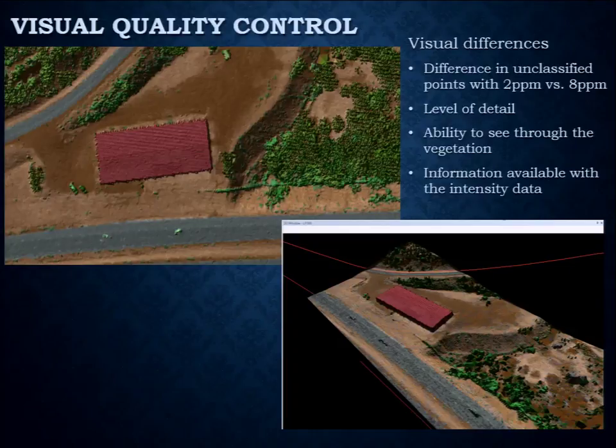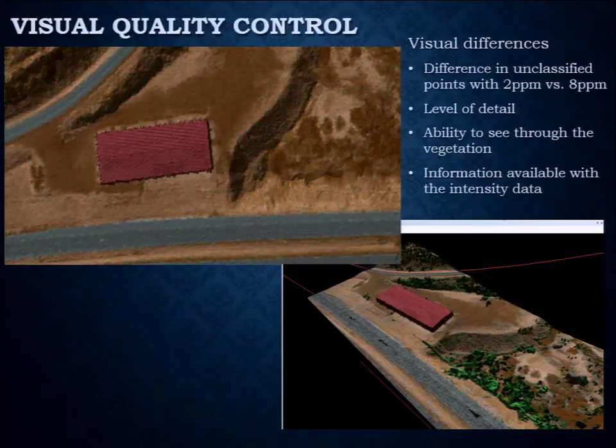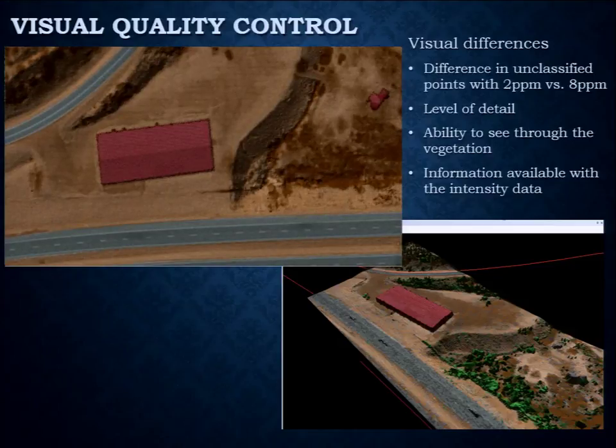And there's some information that's missing, and there's not a lot of detail in the road network. So this is with the vegetation removed. And you can see that there are some pockets up at the top where there's not that many points in between. So this is the 8 point per meter.